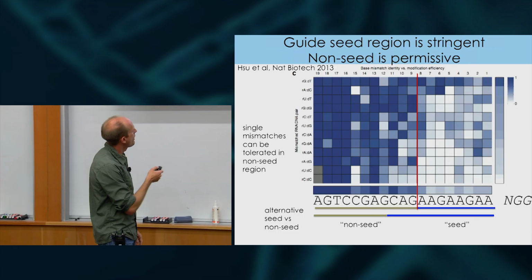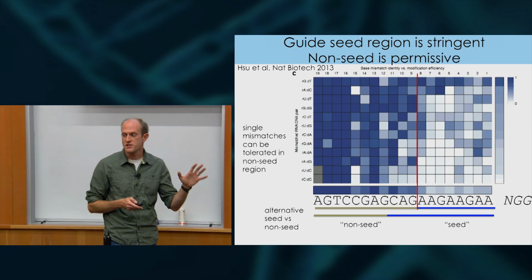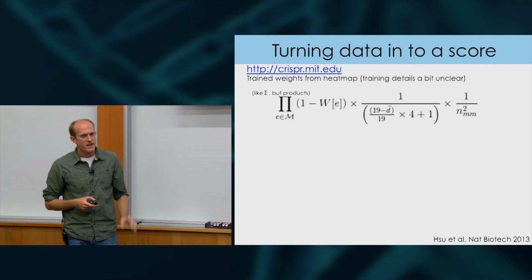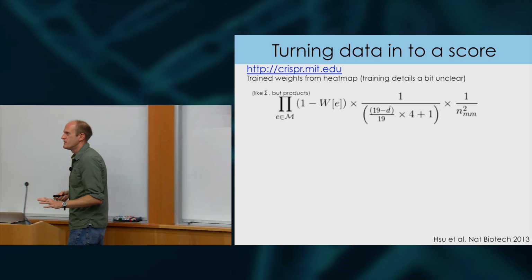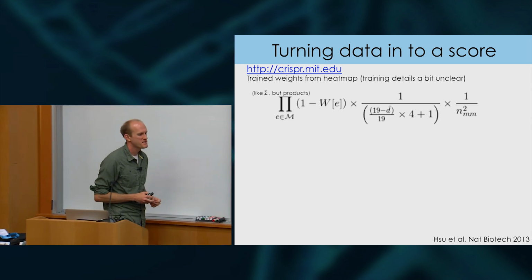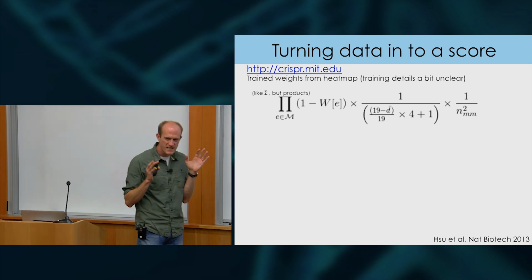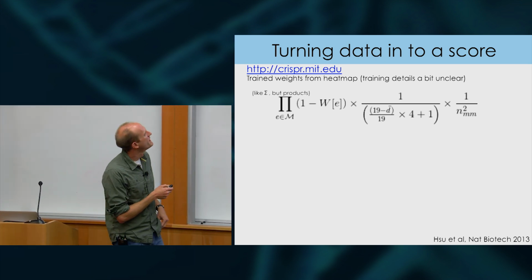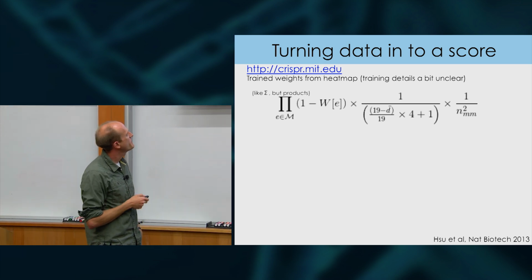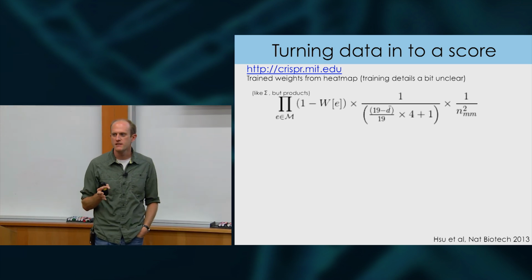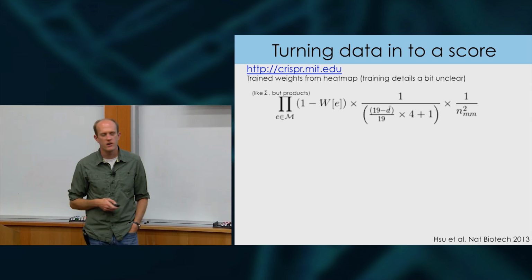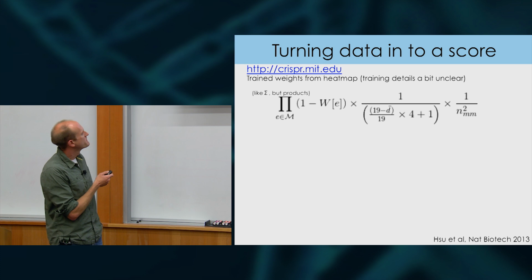So now we want to take all of this, and we want to turn it into some sort of score that we can use computationally. And so how do we do that? I didn't want to put this equation up until now, it's 9:30. I didn't want to put it up right at 8:30 because I think these types of equations scare people usually. But it's actually really easy, okay? These are weights that are trained from that heat map that I talked about. The training details in the paper are a little bit unclear, and they've actually changed between versions of the website. So I think of it as like a work in progress. What does this mean?